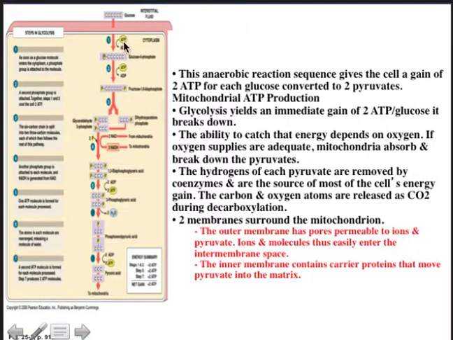But what we've accomplished up to this point is we've split the sugar in half, and we have extracted some chemical potential energy from it. The way that we're able to determine that is to look at the end products of glycolysis, which are two molecules of pyruvate, and count the number of carbon-hydrogen bonds in a typical pyruvate molecule compared to a typical glucose molecule. And what I'll do here is we'll do a little art.